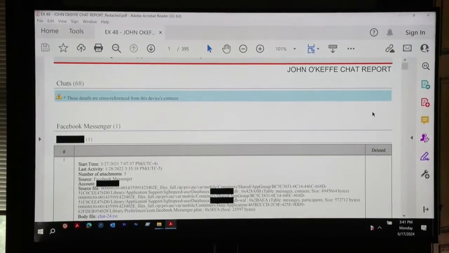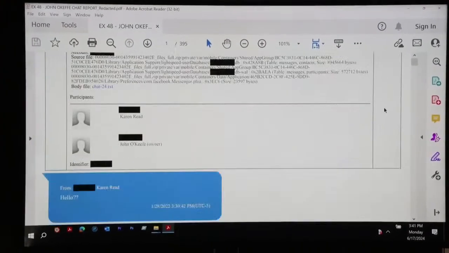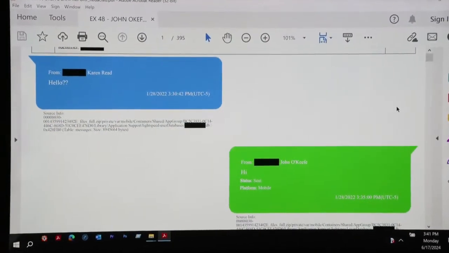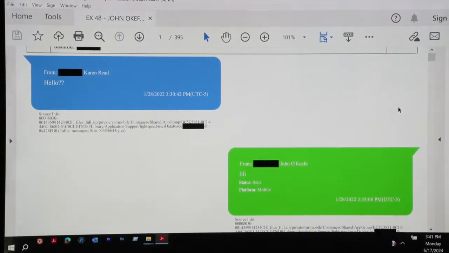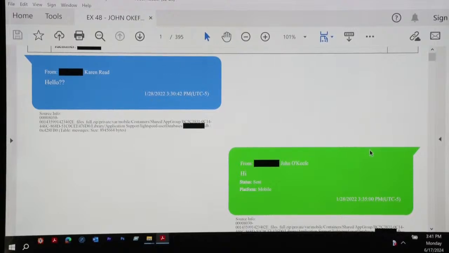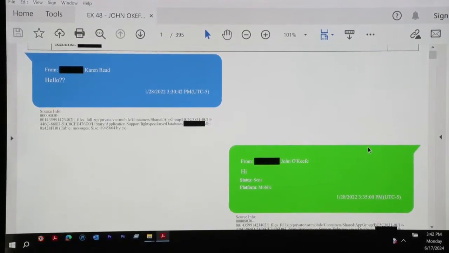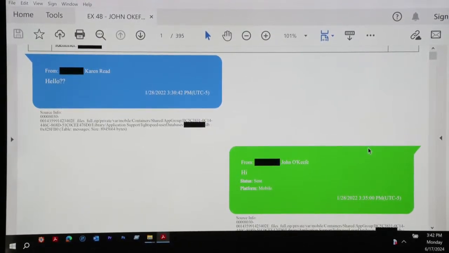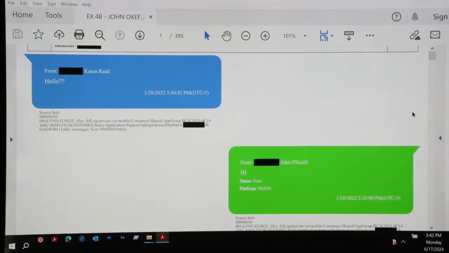Now, Ms. Gilman, if you could please scroll down. Now, with respect to what's contained at the bottom of page 1, if you could read the date and the time, and indicate who is speaking and what is said there, sir. Yeah. So the blue bubble is Karen Reed, 1/28/2022 at 3:30 p.m.: Hello. John says hi at 3:35 p.m.